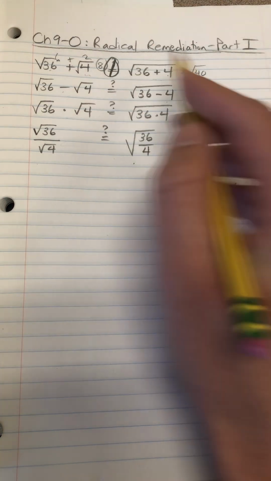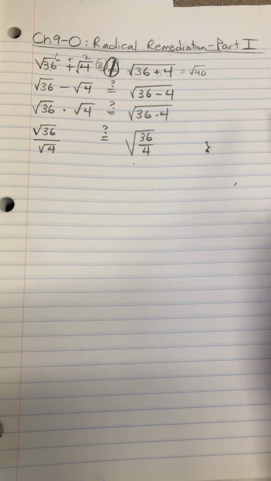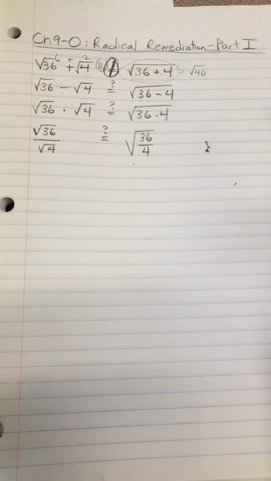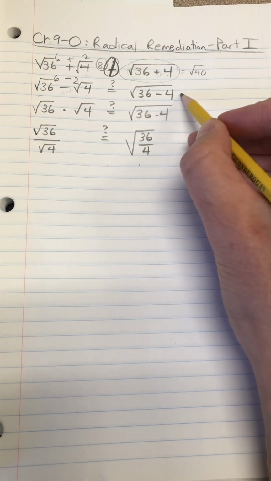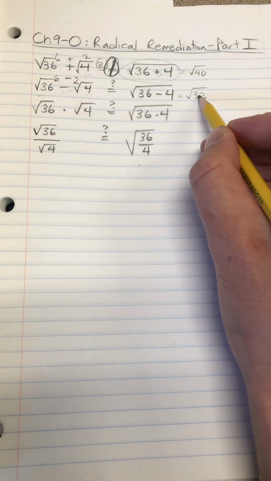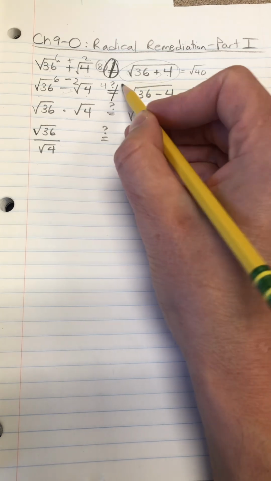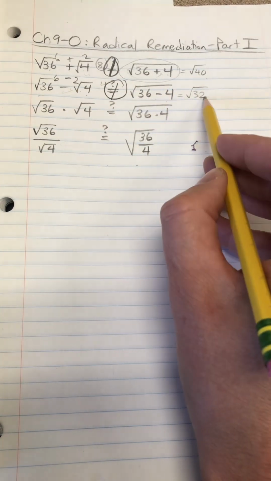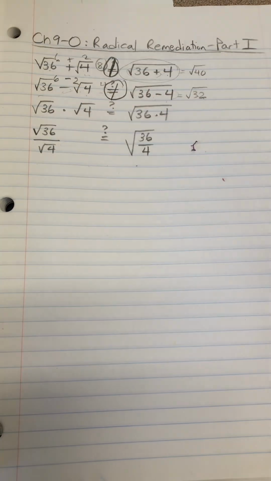We cannot add separate radicals and shove them together. That means we can't go in reverse. We can't take a sum of radicals and break them apart. What about subtraction? 6 minus 2 is 4. 36 minus 4 is 32. Is the square root of 32 equal to 4? And the answer is no. We cannot subtract radicals this way. If you are subtracting two radicals, they do not just shove together into one. That is not allowed. And if you have a subtraction under a radical, you can't split them apart.